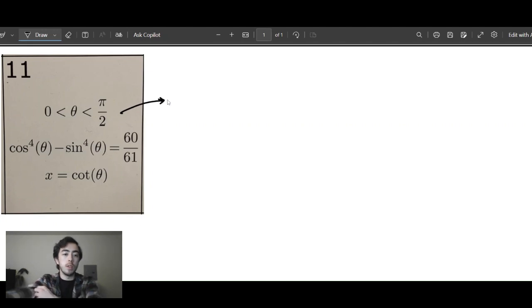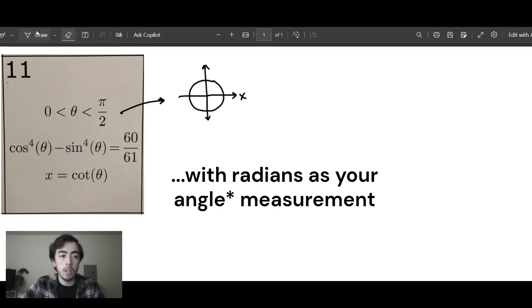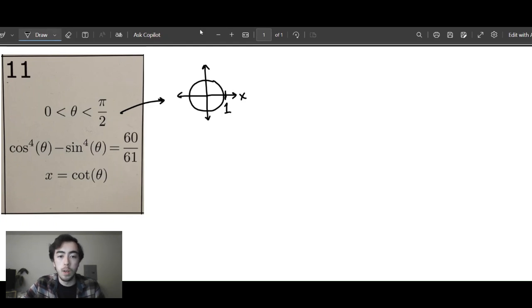All right, let's take a look at this first line. It says that theta is between 0 and pi over 2. Basically, this just tells me it's in the first quadrant, or the top right of the standard xy plane. If you work with radians as your angle measurement, it all starts with the idea that a unit circle, or one whose radius is 1, will have a circumference of 2 pi. And then, depending on where you land on this circle, you're going to have some kind of angle measurement from the x-axis. So we have some obtuse angle right here. We could also have some acute angle, less than 90 degrees, somewhere here.